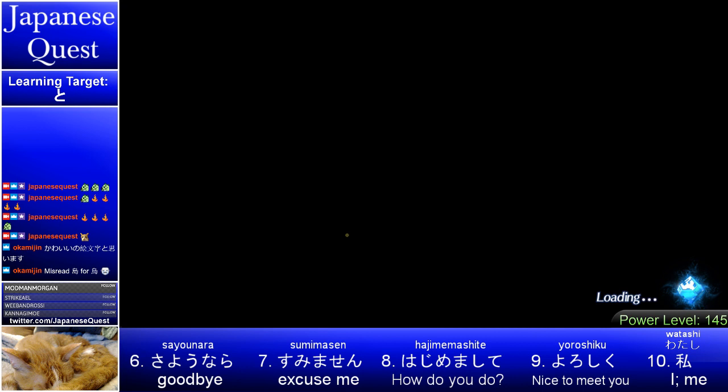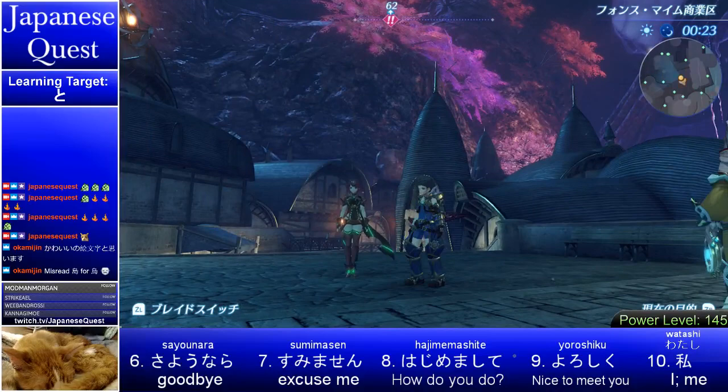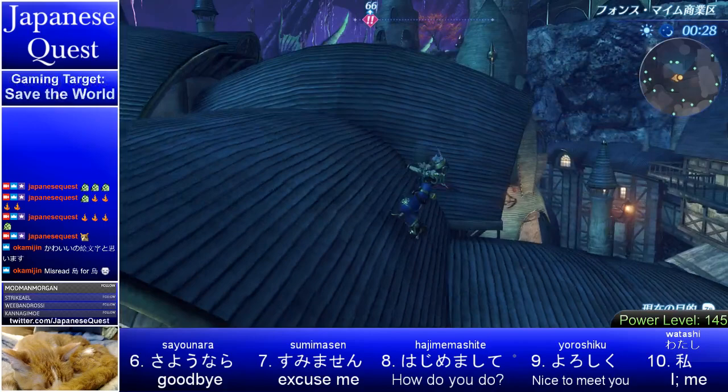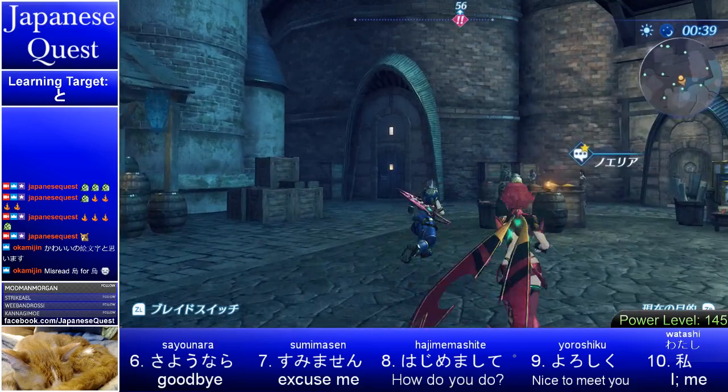So where were we? We finally made it to this city. Sugoi. Kirei desu ne. And again, we're still looking for the to particle. We're still looking for words to add to our power level. And we're still jumping on roofs. Or maybe we're not, because we can't get up there. Yosh. And if there's any suggestions of where to go here or what to buy, that's always helpful.